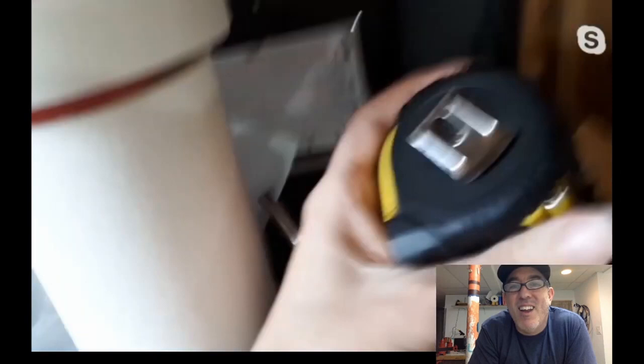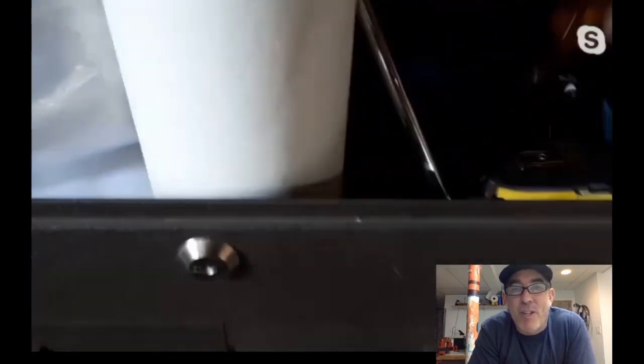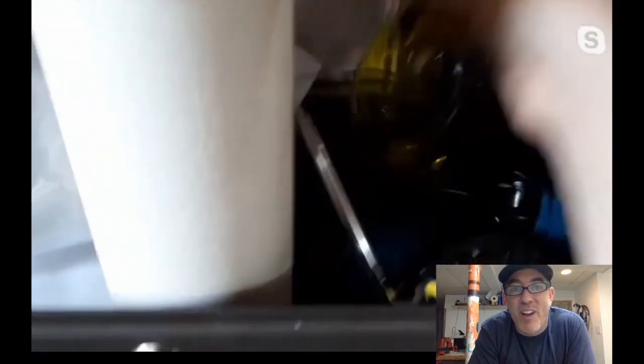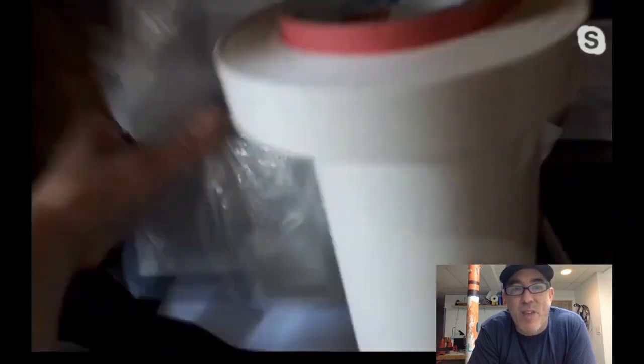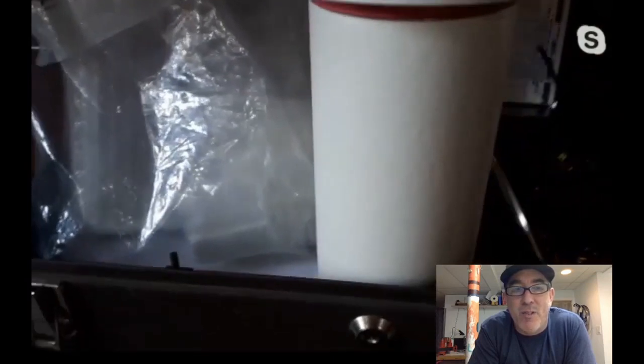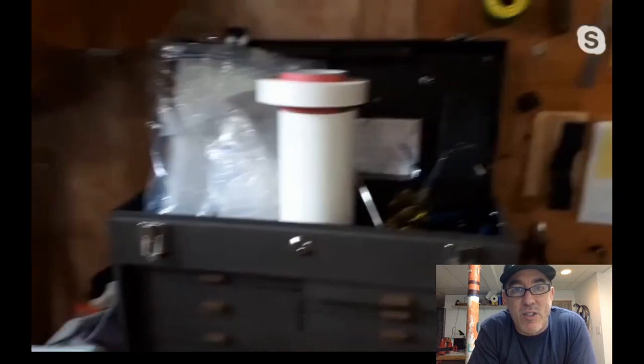The top of the machinist toolbox has a calculator and a measuring tape in the top right corner — a philosophy applied to all toolboxes around the house. Grace has three measuring tapes now because the previous two had been lost. She never wants to wonder where a measuring tape is — ever.